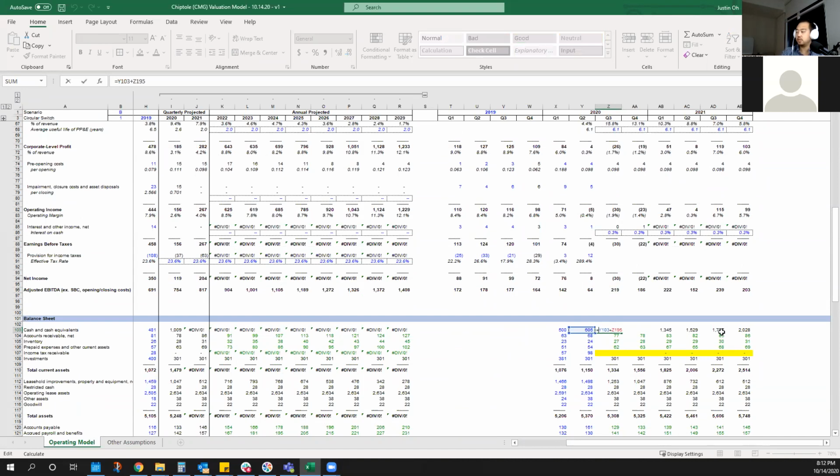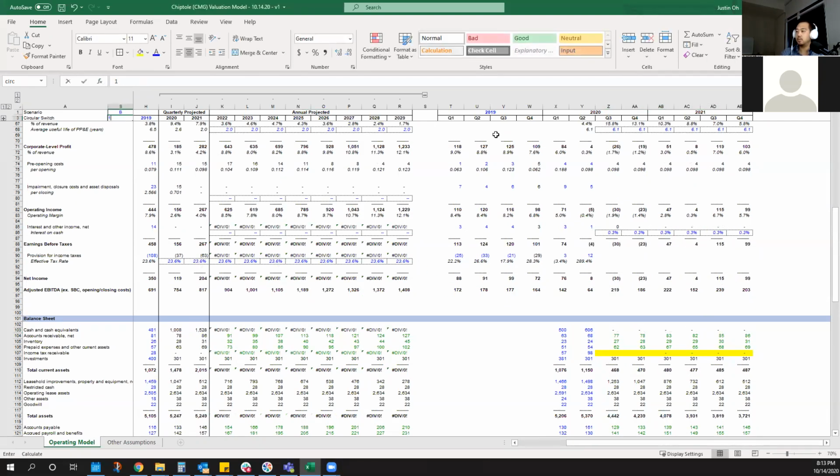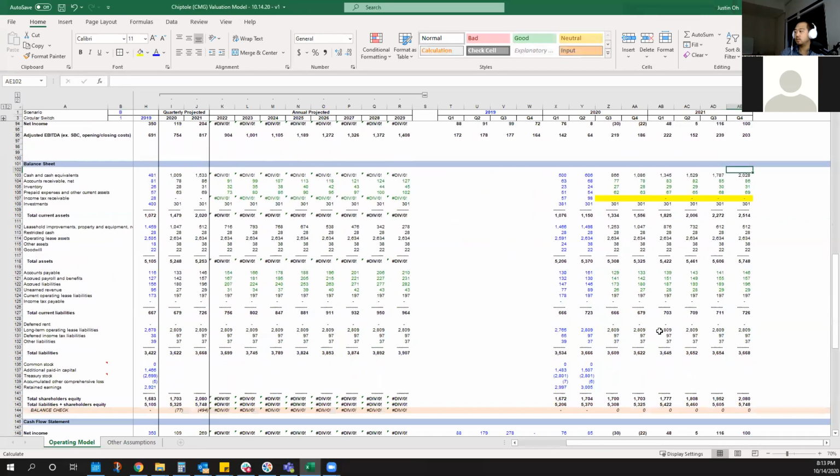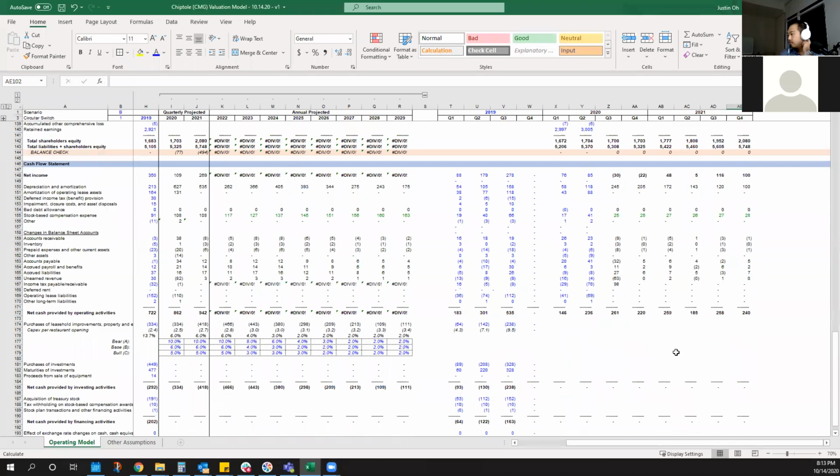So equals if circ equals 0, 0, that. That means that if circ is 0, it's just going to zero out the cell and refresh the cache cell. And if it's 1, then it'll just work like normal. So all you got to do next time that happens is you just got to go 0, 1, 0, 1. Cool. So that fixed our quarterly model. And so let's see if we can fix the rest of this model.